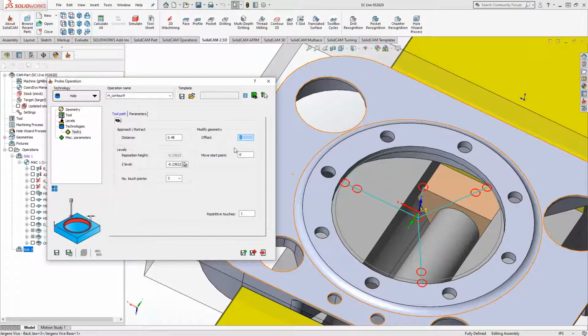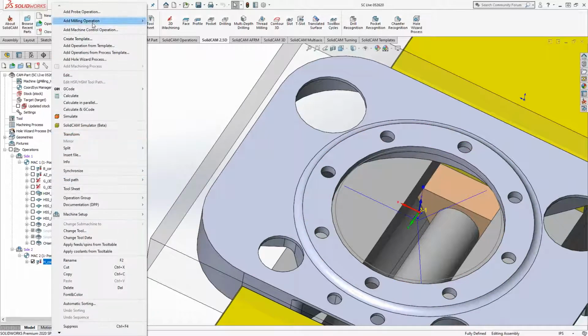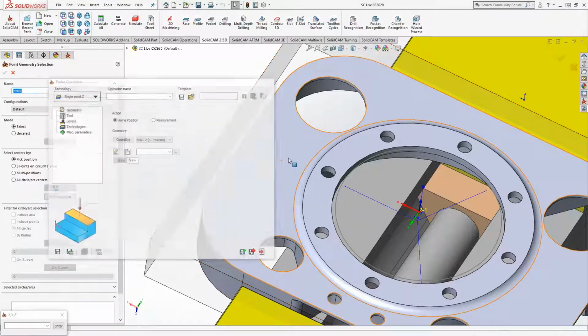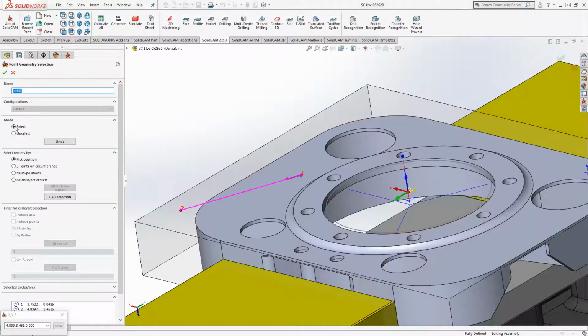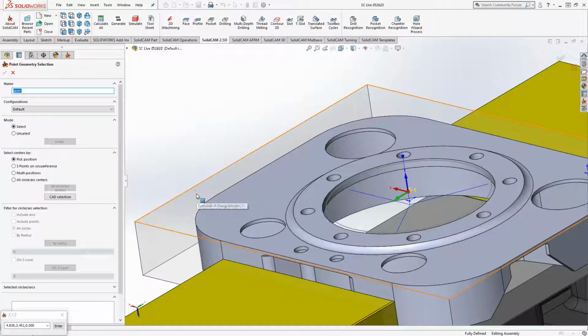And then of course the offset. So if we know that the chain I just selected doesn't actually represent reality, maybe there is some material left over that I need to touch, we can put an offset in there. Otherwise, that is our probe, it gets the center of that circle. And if we need Z, again, we just add a probe operation. This time I'll do a simple one, single point Z, and I'll just click on our top of stock. Let's do stock like that. Just right there.